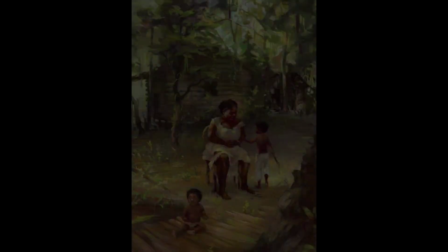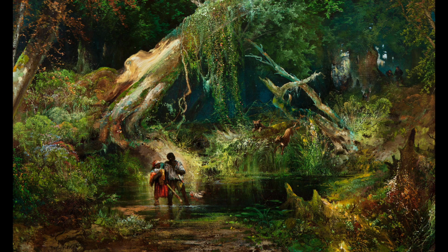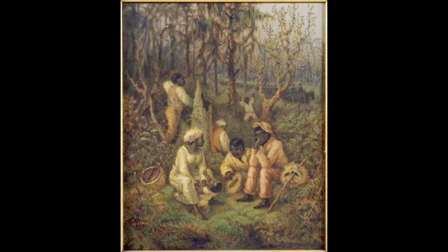While the Maroon communities of the Great Dismal Swamp may not exist today, they were one of the more successful Maroon communities in the sense that they were never destroyed by the American military. The story of the Great Dismal Swamp Maroons is one of defiance against unbeatable odds and of freedom at all cost.